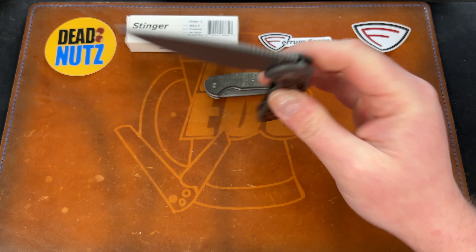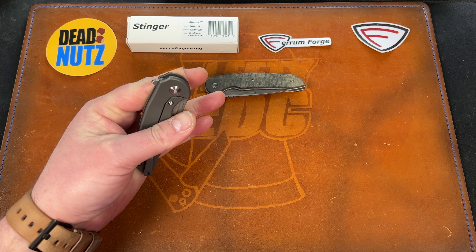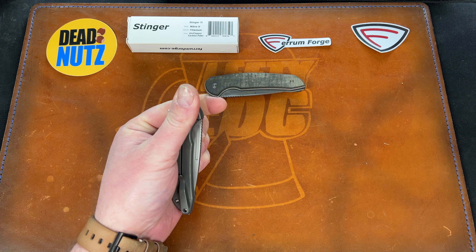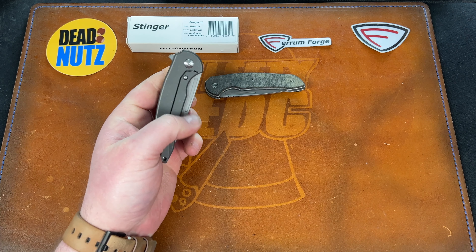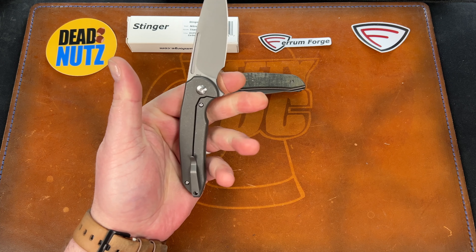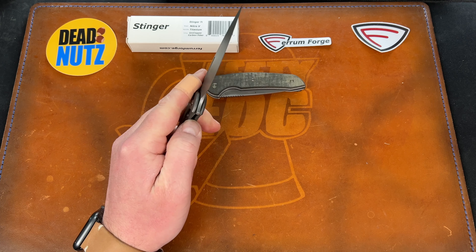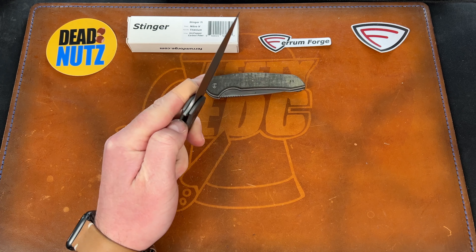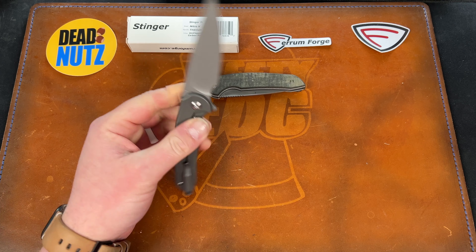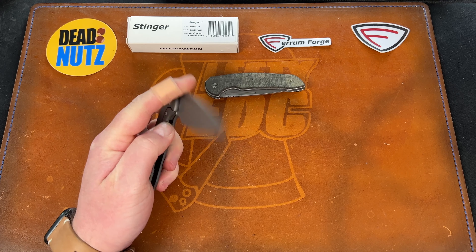The fuller is very well designed to catch your finger. I'm guessing this won't work left-handed — yep, damn it. You'd have to climb up on the pivot, and the detent is too strong. If you climb down here you run into the same problem. The only way to do it is put your finger over here — it's just not happening. Left-handed you're not going to be able to reverse flick this knife very easily.